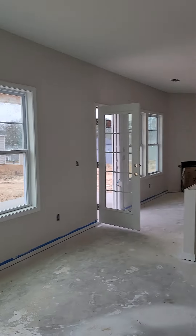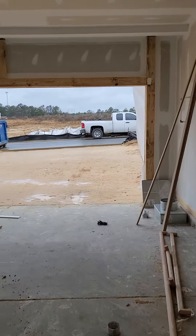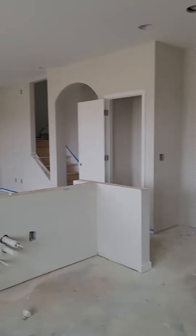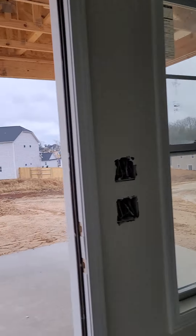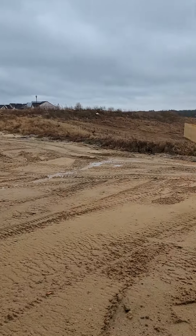You'll also have space on the other side of the island where you could put some stools or chairs. This area is your mud room — they have a nice little bench to put your shoes and hang your coats. Then this would be your access to your garage. The eating space, your island, and your kitchen are all here and it opens up to the family room area. This one does have a fireplace and a covered porch with electrical running for a fan or a light.